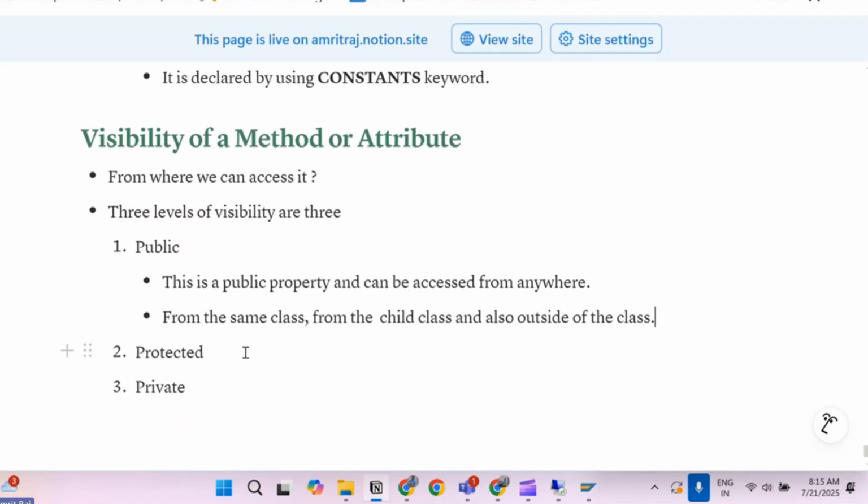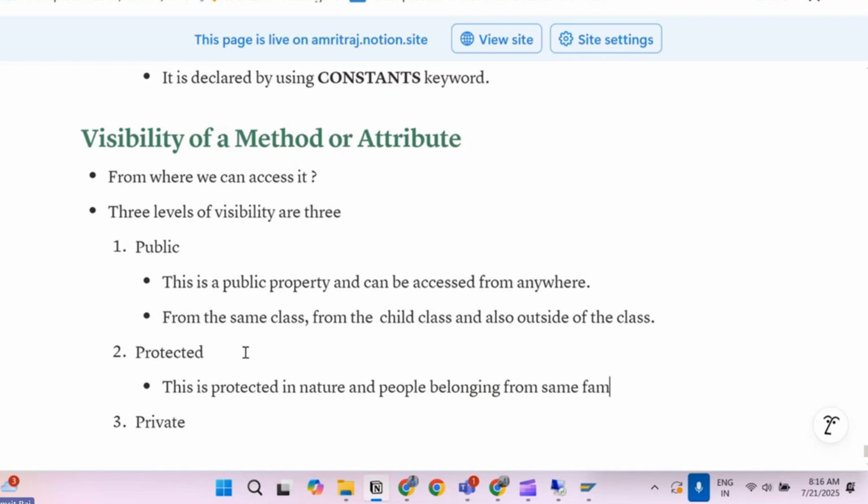Protected property, this is protected in nature. Let's say people belonging from the same family only can access it.